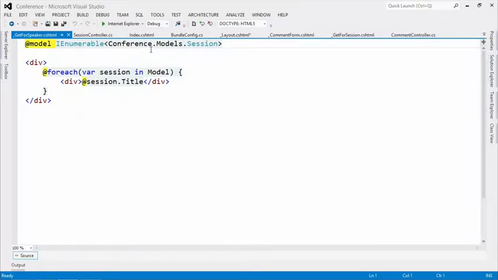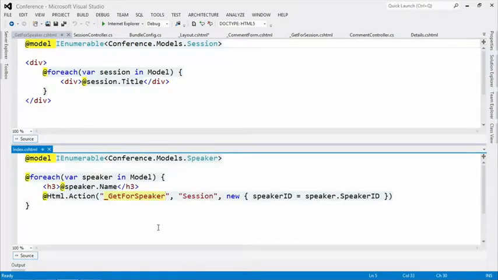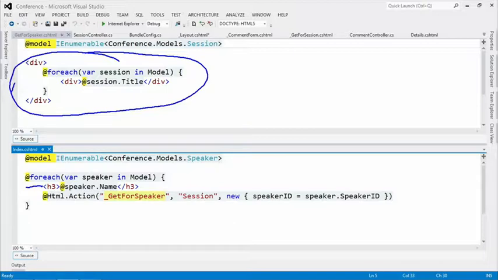Now, what I really want you to take away from this for right now is that there's not a whole lot that's overly fancy going on here. I'm just simply looping through all of my speakers, putting the name into an H3. The sessions that speaker is going to be delivering are going to be dropped right into there, and all of those are going to be contained inside of a div tag. This is a very standard display. There's really nothing that's overly fancy here.